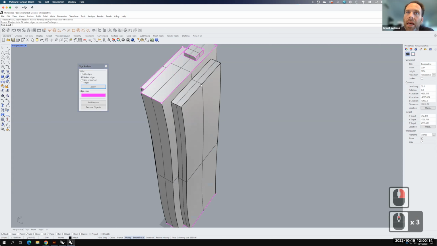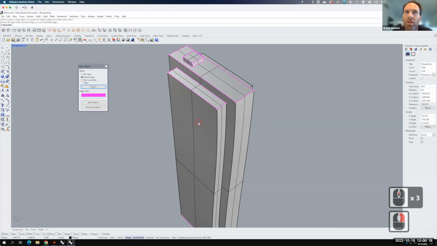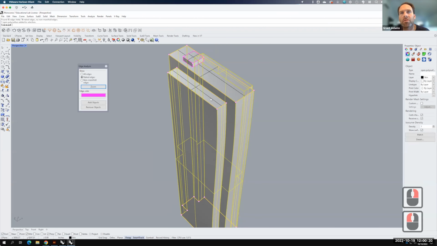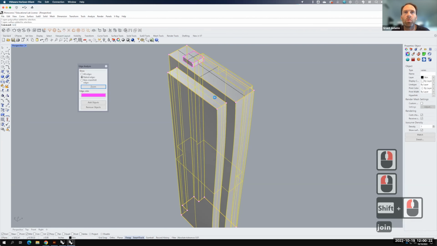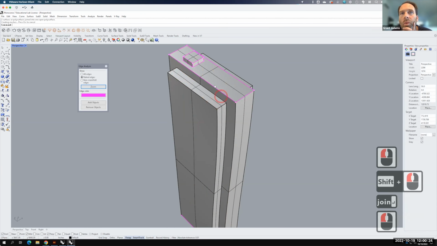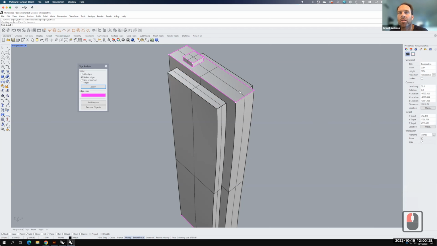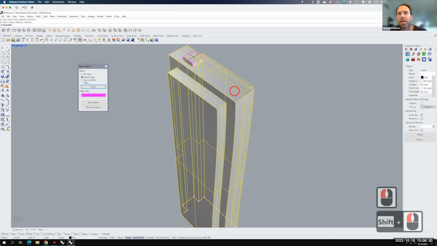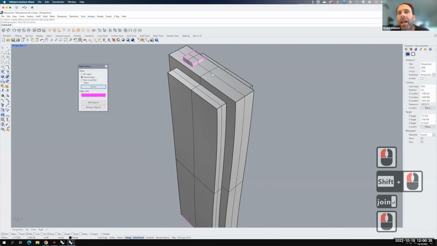So this really helps us to see what's joined. You saw that when I joined that object in, the naked edges went away. So if I took this piece, held down Shift and selected this piece, and then typed join, what used to be highlighted in pink is no longer highlighted because it's been joined together. Likewise, if I took this object and that surface on top and joined them together, the naked edge there would go away as well.